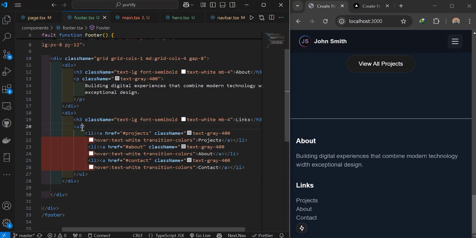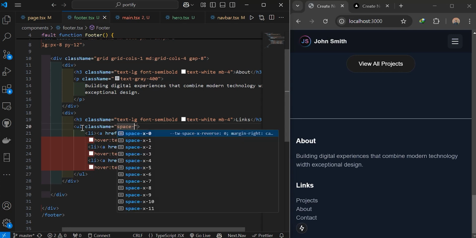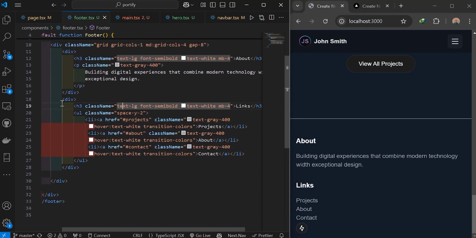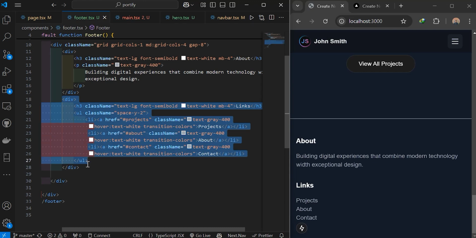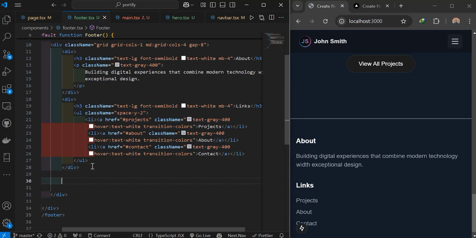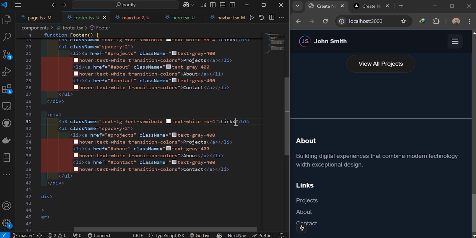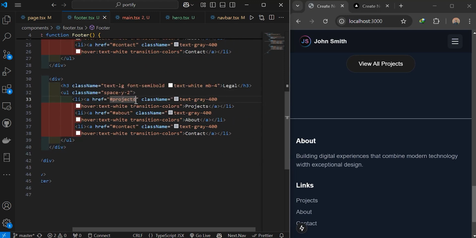And here to this you will give a class name, and we want space y equal to 2. That's it. And now next just copy all this and paste it again here, and now change this heading to Legal, and after that change this Projects to Privacy, and change the title also to Privacy, like this.